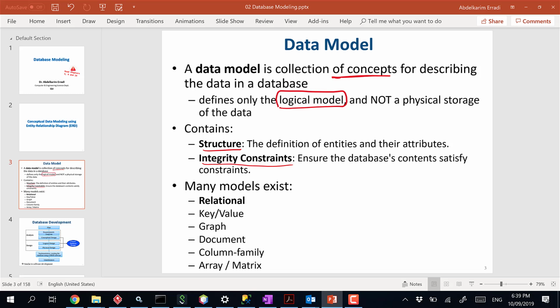We can also look at what is known as referential integrity constraints. For example, we cannot create an order before creating a customer. We have to create a customer first, get the ID of the new customer, and then use that ID to create the order. And it has to be in that order. I cannot insert an order for a customer that does not exist. And if I have a customer, I cannot delete that customer if that customer has orders. I have to first delete the orders, then delete the customer. Those are referential integrity constraints. So these constraints are defined in the model.